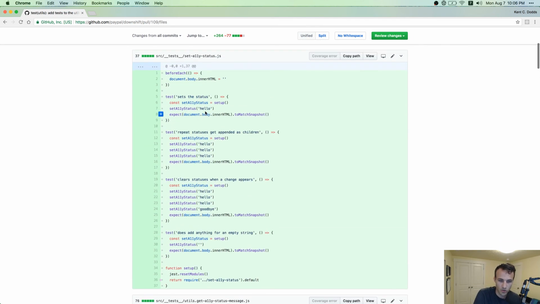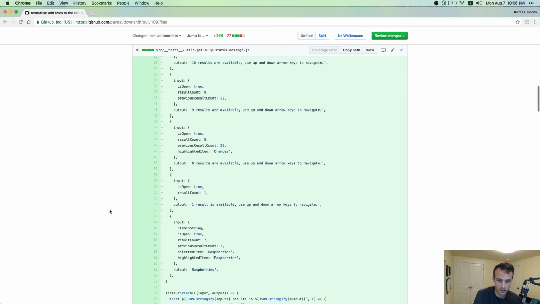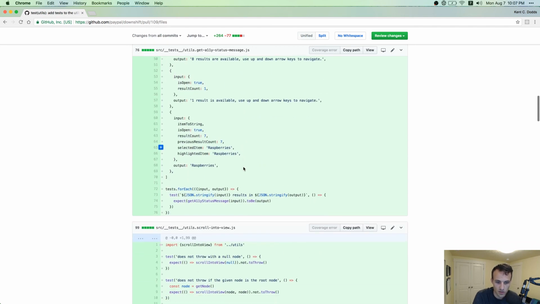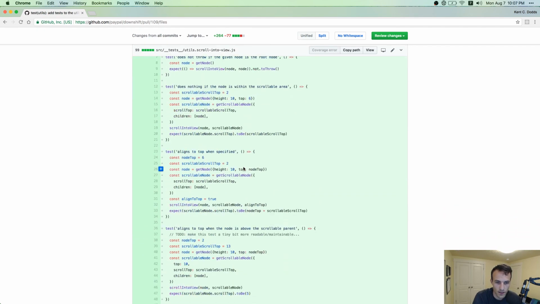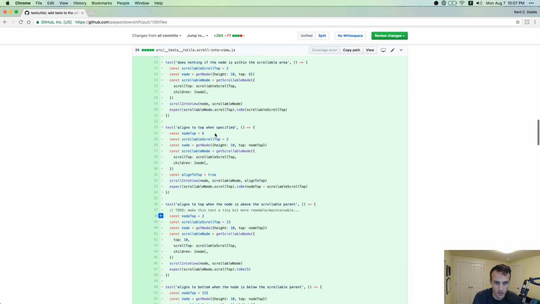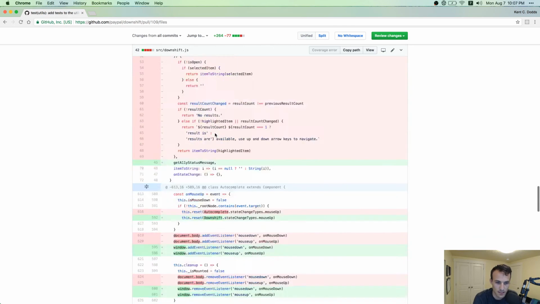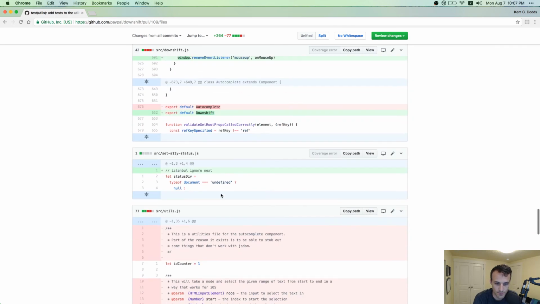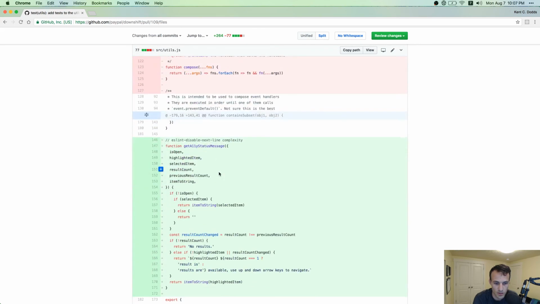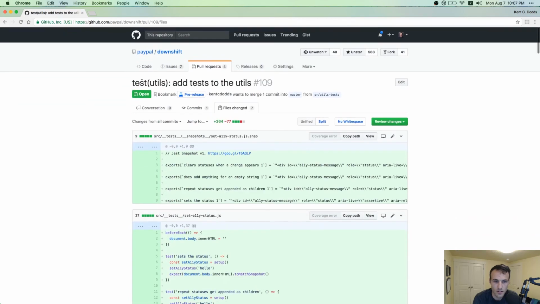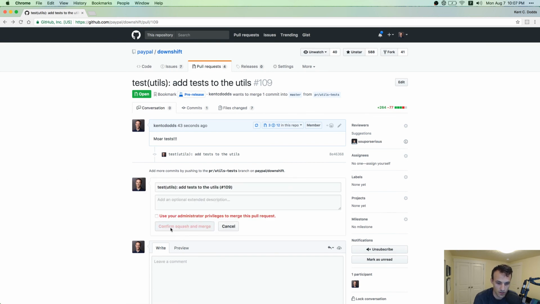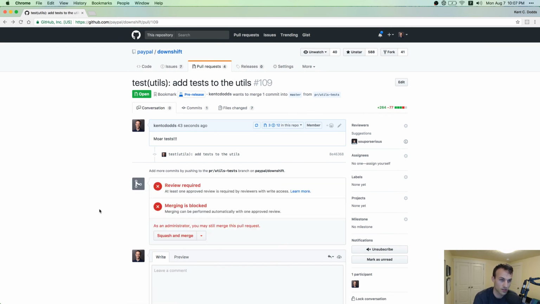Boy, this accessibility one was actually quite a bit easier than I expected. And this get accessibility message was pretty good too. I feel pretty good about that. This one I don't feel super awesome about, especially the ones that actually do move things around, but you know what, I don't really care. Removed a couple of things that we don't need. Yeah, this is good. So I think I'm just going to go ahead and, well, I'll wait.